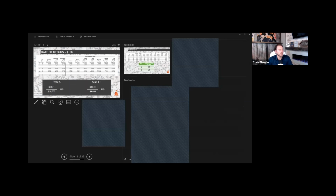So Mike's question is, how do you make money when paying the insurance company loan back with interest? Well, okay. So just take year 5's rate of return. The cash on cash return is 11%. If I got to pay the insurance company 5, what's my net? 6, right? So I'm making 6%. But then let's say I'm paying some of my loan back. That's fine because the loan repayment, the principal repayment of the loan, you don't have to pay that back. But if I did, that's coming from whatever I do with the money. This is just the machine, Mike. This 11% is just the machine working.